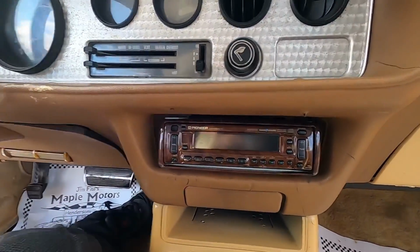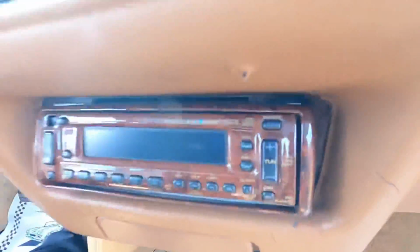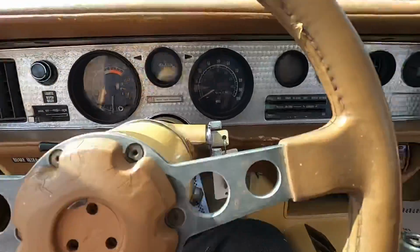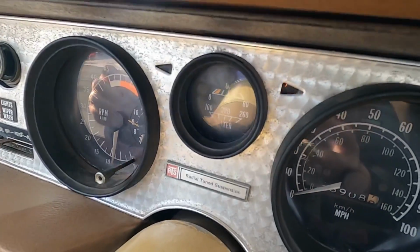So we're gonna look around the interior. Look at that. They got a wood grain Pioneer. That's a super tuner too. Oil pressure's coming up on the dash. It seems to be around 45. Turn signal is popping up.